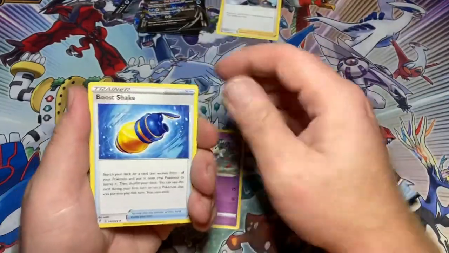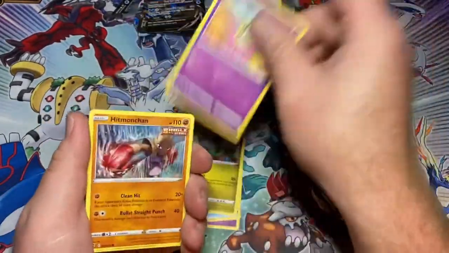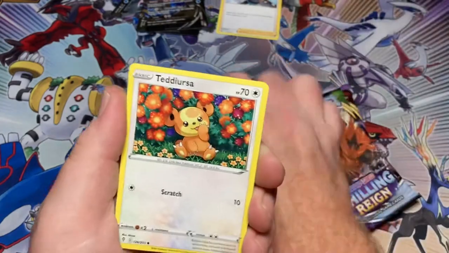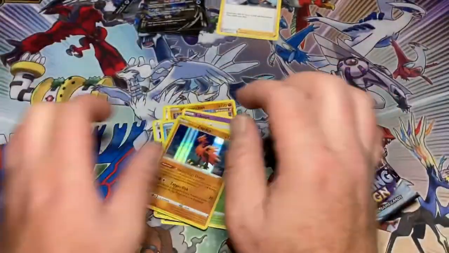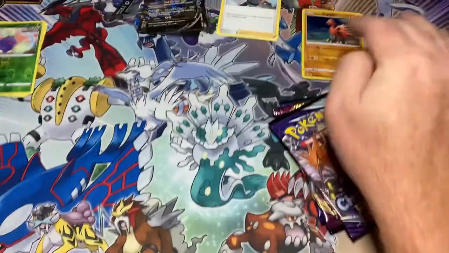Floette, Boo Shake, Shogun. Skipped one. Cutie Fly, Hitmonchan, Lotad, Sableye, I wasn't even centered on the camera, Teddy Ursa, Reverse Holo Jumpluff, and a Galarian Zapdos. That's not bad for a single pack opening, let me tell you. That's actually really awesome. I'll set that aside.